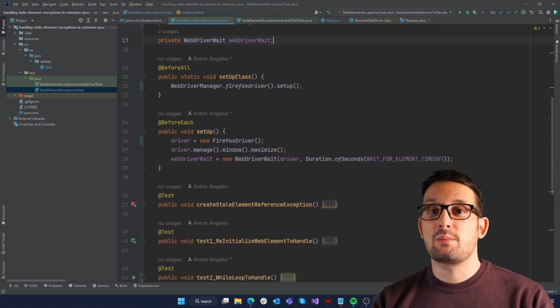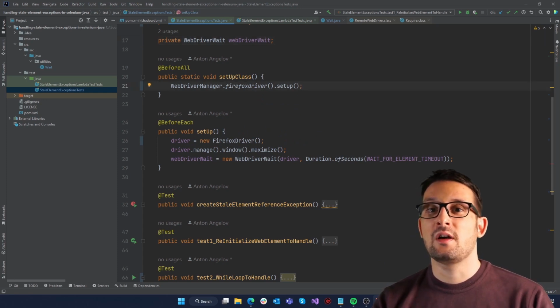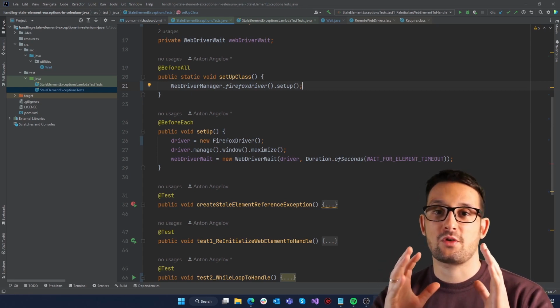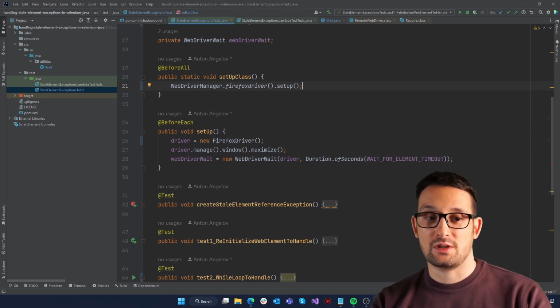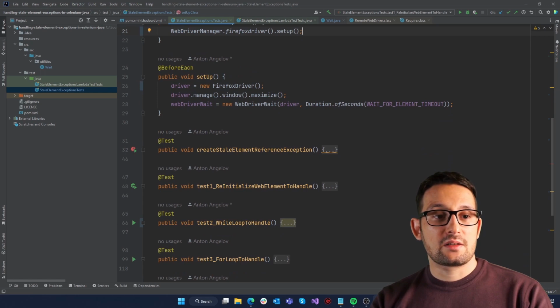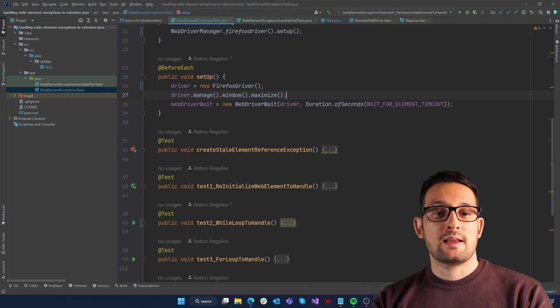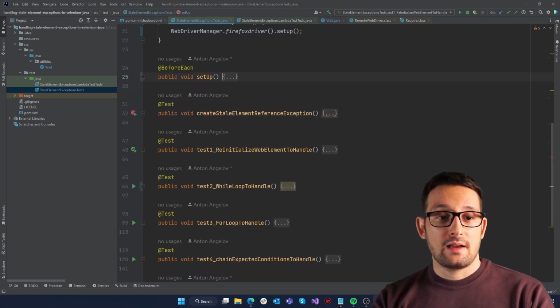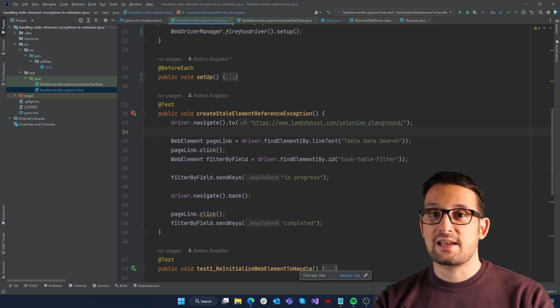As you know, we use the before all JUnit attribute, so basically this method will be executed before all of the tests. And here at this point, through WebDriver Manager, we are downloading the correct version of the Firefox driver based on the version of the Firefox browser that's installed on our machine. Then, before each test, we are starting the Firefox browser. We are maximizing the window, and then we initialize the WebDriver wait. That's it. And now, let's discuss the same demo test that I explained.